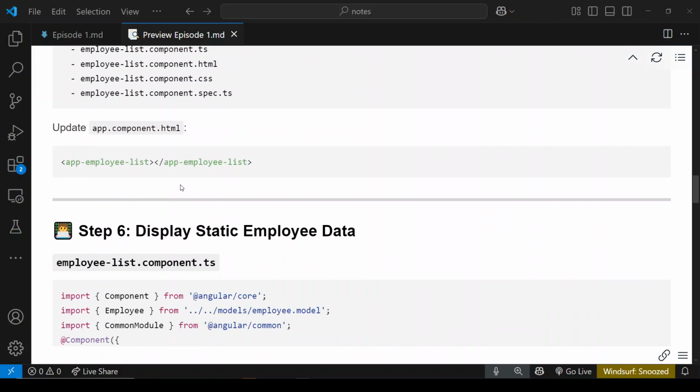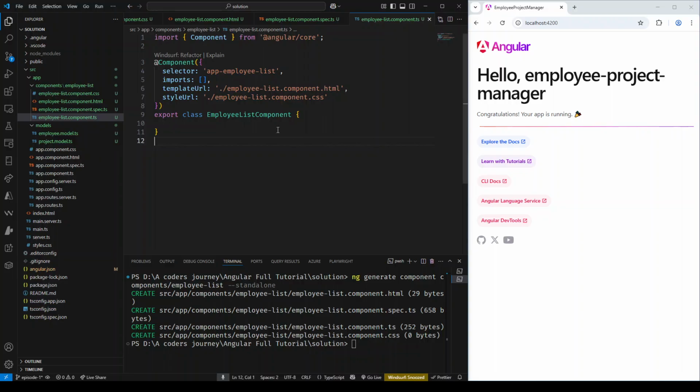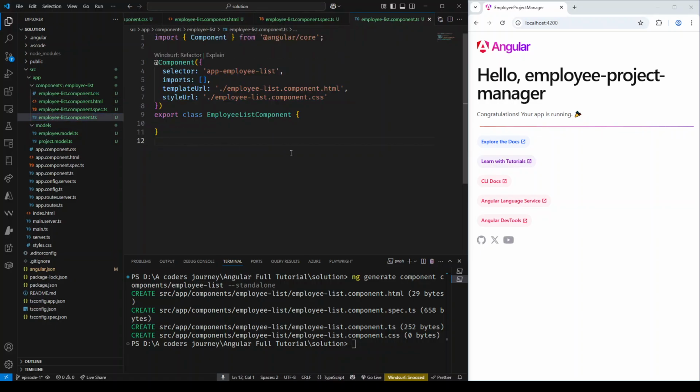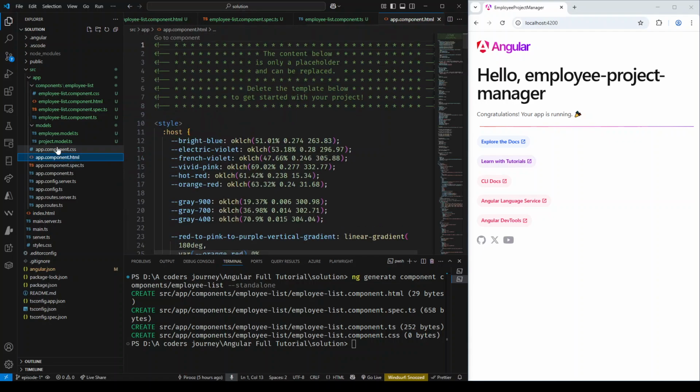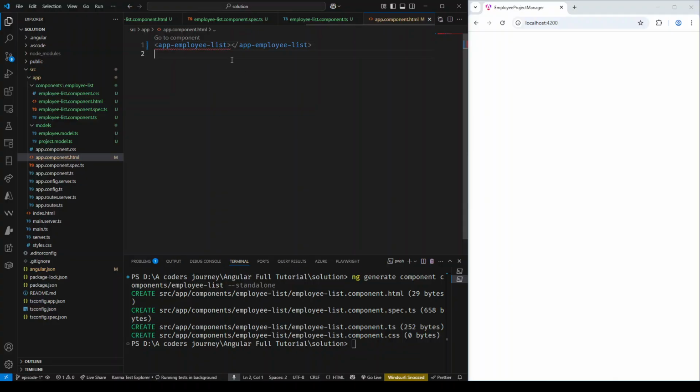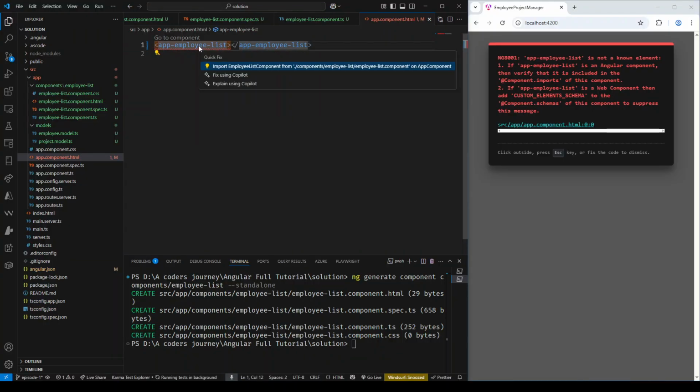So yeah, we want to use this employee list component inside of the app component. If you take a look at the TS file, the selector is app-employee-list. So inside of my app component, here I'm going to remove everything, right? And I am going to write the code to use the employee list, and I am going to import it.